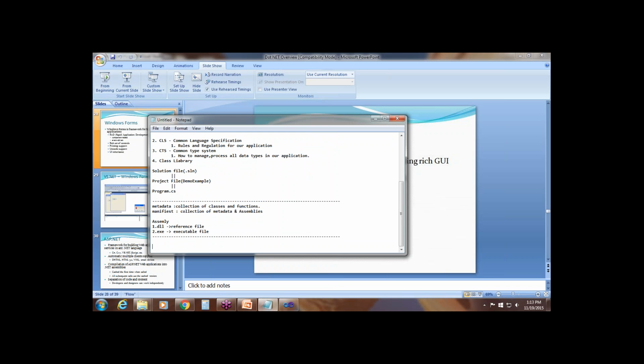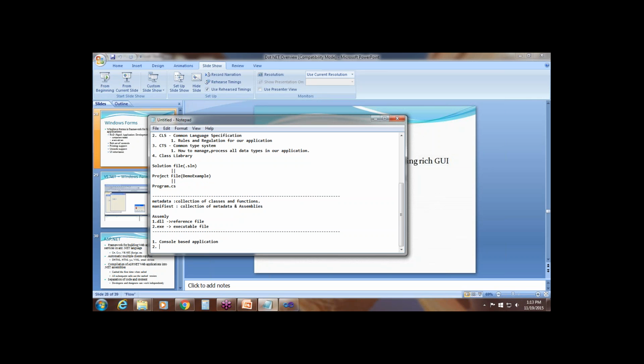So there are three more components in the .NET framework. First one is the console based application. We have already done the hello world program. Next one is the Windows based application. Console based application provides a CUI, character user interface.